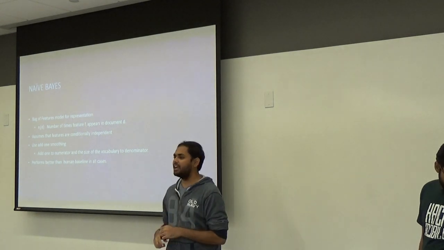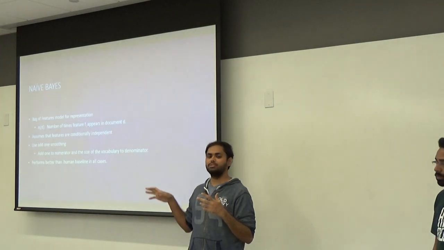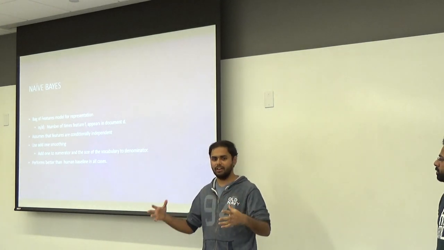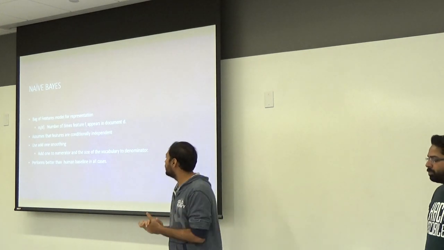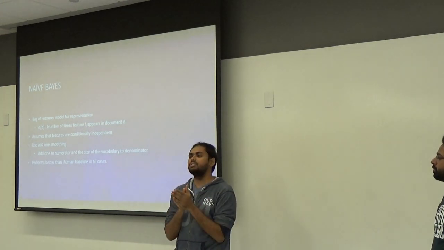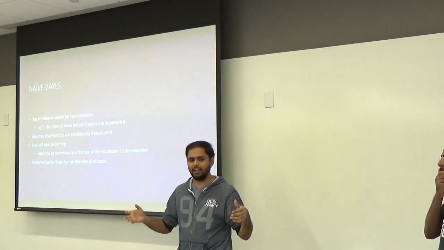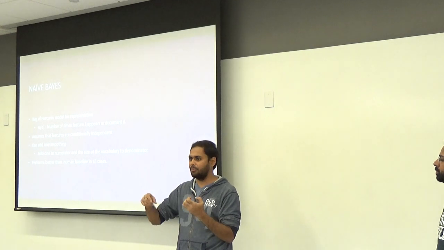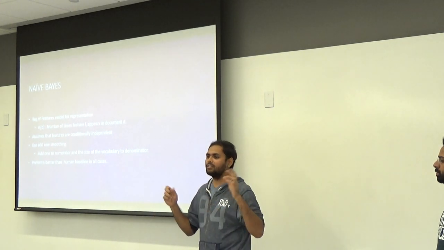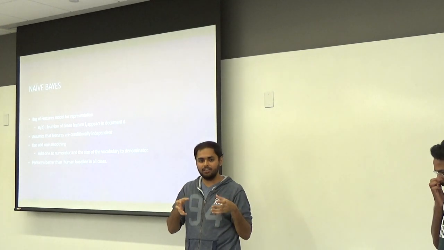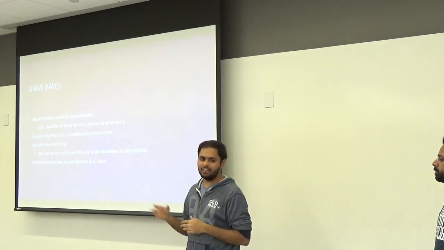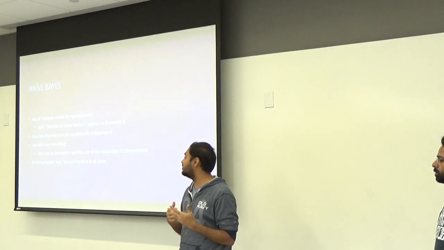One thing I forgot to mention earlier is that they used a bag of features model, similar to the bag of words model that we saw in the last lecture, to represent the data while using these machine learning algorithms. They first tried a word frequency based bag of features model, where each word has the number of times it occurs in a particular document associated with it. They also assume each feature, the occurrence of words, to be conditionally independent of each other, which might really not be the case, but it still performs well considering that they have made this assumption.